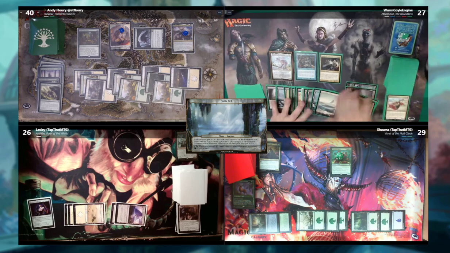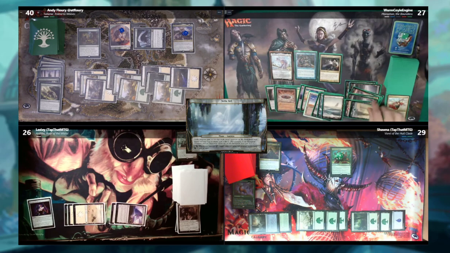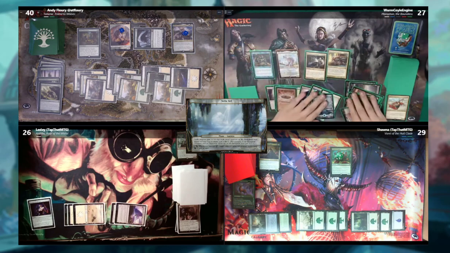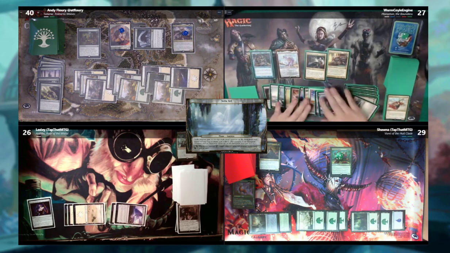What is Morophon naming right now? Morophon is currently naming humans. Okay. And then I will tap 4. I have to tap the colors: black, red, green, and white to cast a Dune Brood Nephilim. It's a 3/3. It says whenever it deals combat damage to a player, put a 1/1 colorless sand creature token into play for each land you control. Oh my gosh.